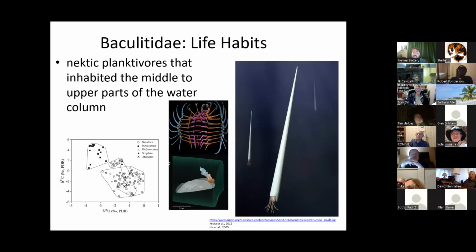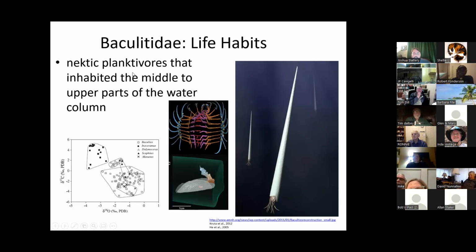The Baculitids are these straight-shelled ammonoids. If you were to go to any Cretaceous rocks from the California coast to the Gulf Coast to the Atlantic coastal plain into the Western Interior, if you're going to find an ammonite, it's likely going to be a Baculitidae, usually Baculites specifically. And we have more information on the ecology of Baculites than any other heteromorphic or Ancyloceratid ammonoid.